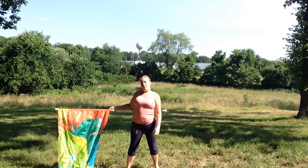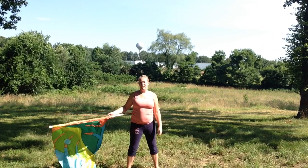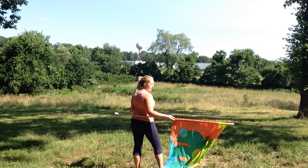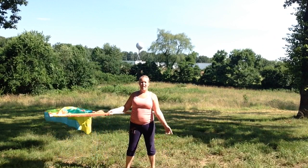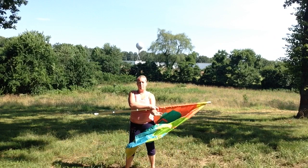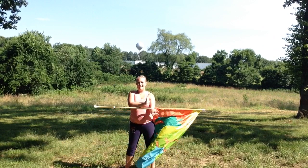Start with the flag flat behind your back as if you're gonna toss a helicopter toss. My right hand is at the tab and it's basically in this exact same position as a helicopter toss. I'm going to pass the flag from my right hand into my left elbow, and the tab goes directly into my elbow. That's when my right hand gets out of the picture.